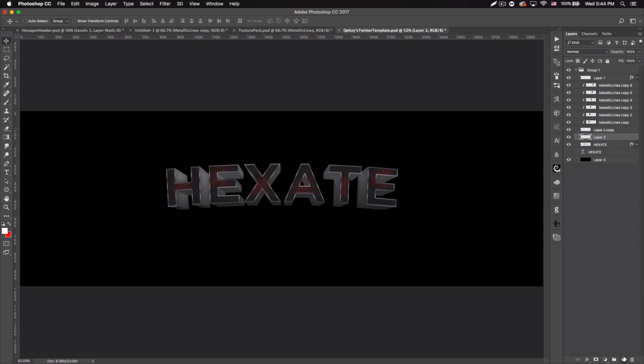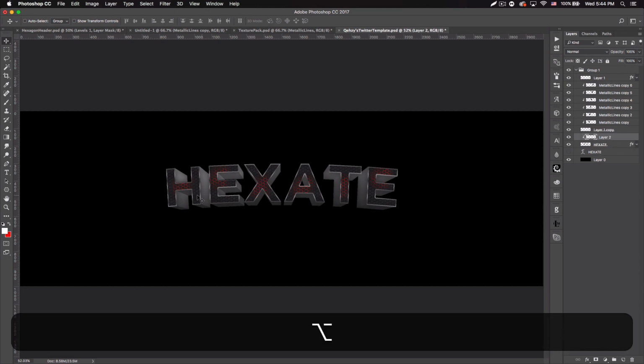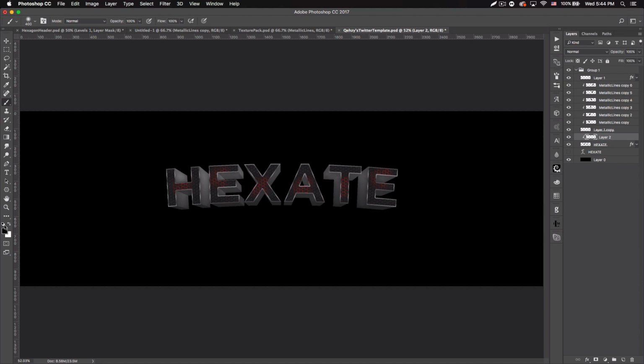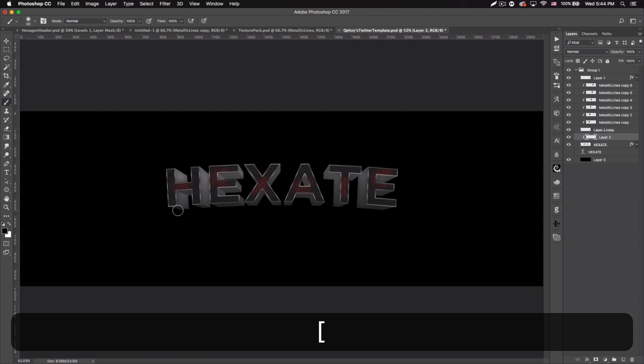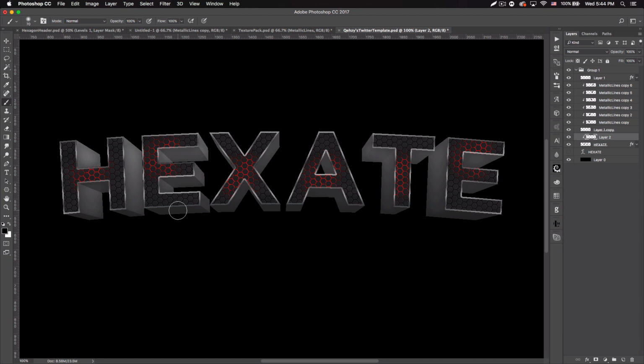Alright, now we want to create a new layer, make it a clipping mask, go to our brush, have black selected, have a soft brush selected, decrease the size of the brush, and now we're going to add some shadows to the text. So you'll notice the shading is kind of off. The bottom of the text should all be a lot darker than the top. So you just want to go in, and anything that should be darker, you want to darken up. So this might take some time to erase bits that you overlap with.